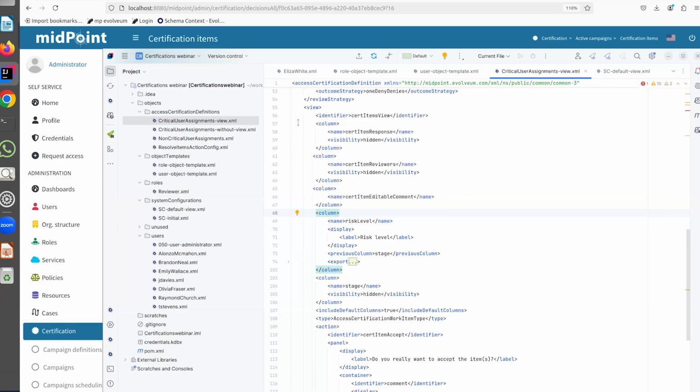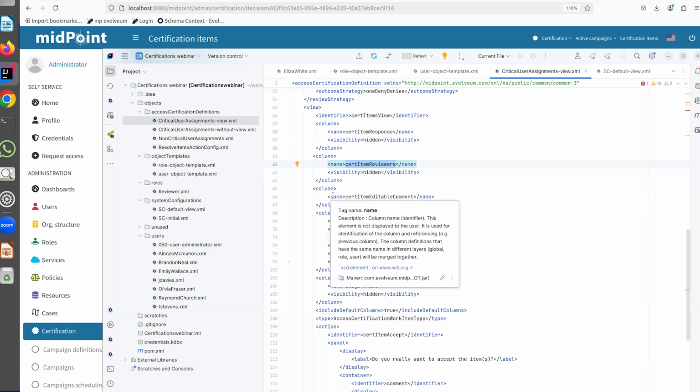Here I define the identifier of the view. I use the same identifier as in the global configuration. And then I would like to hide the response column and reviewers column. I don't need them here because I have only one reviewer, administrator.